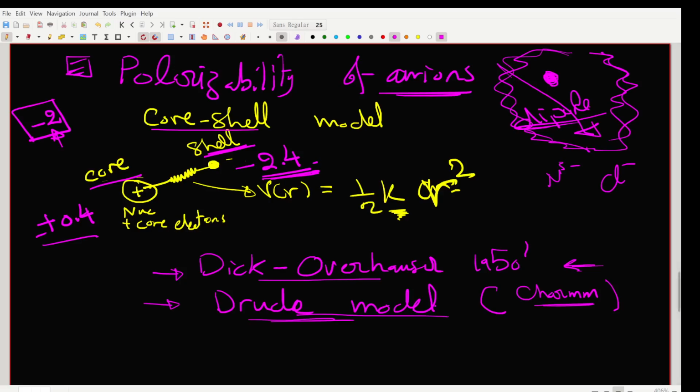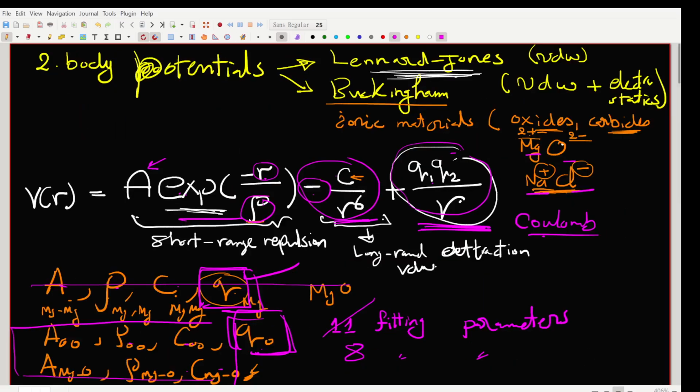Now let's go back and recap what we have covered in this video. We discussed a second two-body potential, which is the Buckingham potential, usually good for ionic matter, especially inorganic. It goes with three terms: an exponential to represent short-range repulsion, minus C over r to the power 6 to represent long-range attraction. This is a van der Waals part, and it's very similar to Lennard-Jones, and a third term to represent electrostatics. This leads to a wide set of fitting parameters, especially the charge here. You might actually use partial charge for the fitting process.